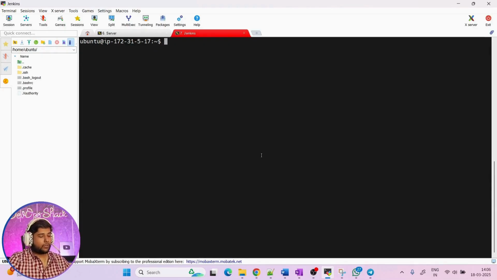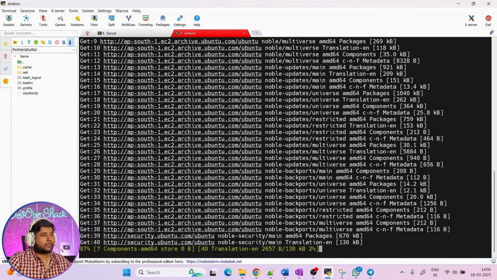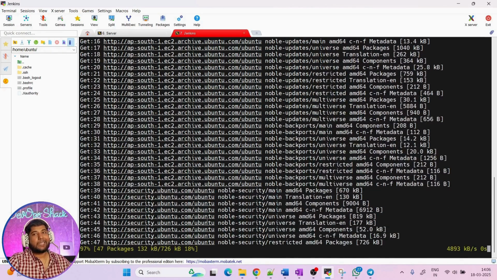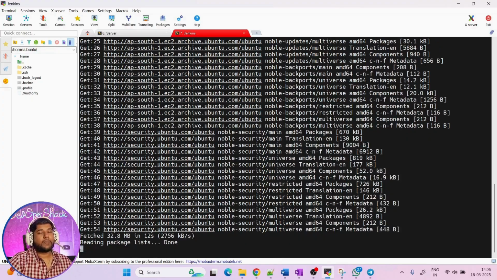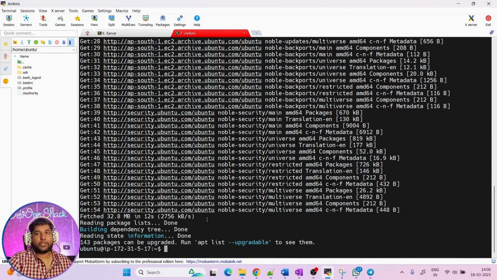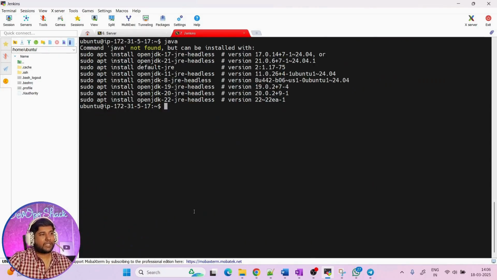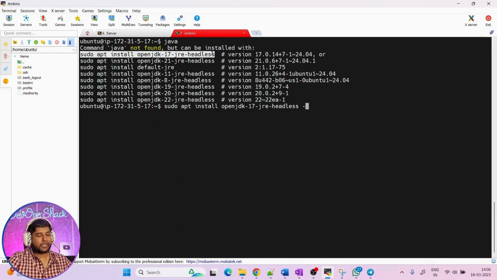The next thing that we are going to do is the first command, sudo apt update, and let's wait for this. In Jenkins we are going to see certain scenarios. For example, let's say if an issue is found, I want the pipeline to fail, so that scenario also we are going to cover. Also remember that when you want to install Jenkins on a server, you need to make sure that you have Java present. So next I can run java, and we can see Java is not present, but we can install JDK 17 headless version so that it does not have any kind of UI.